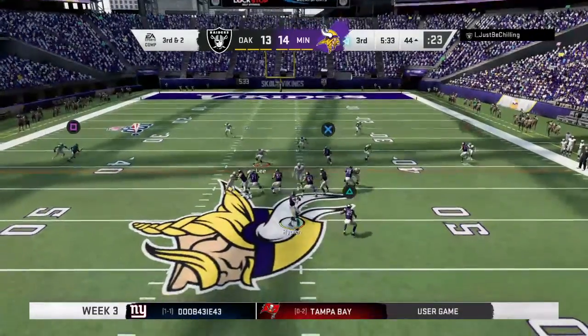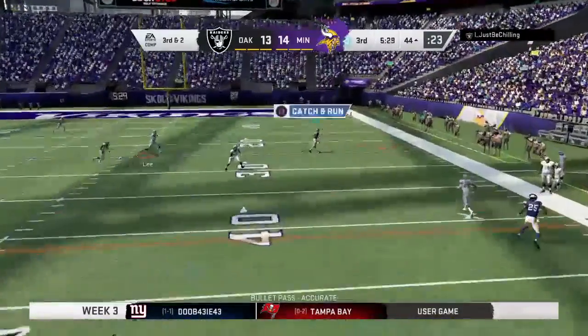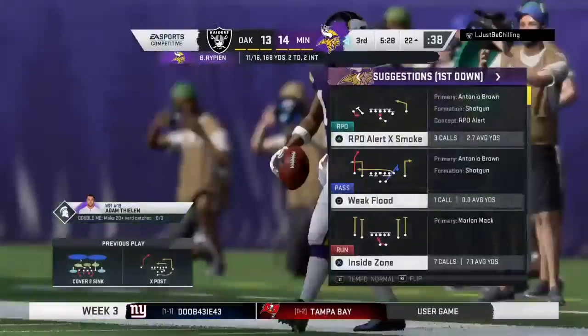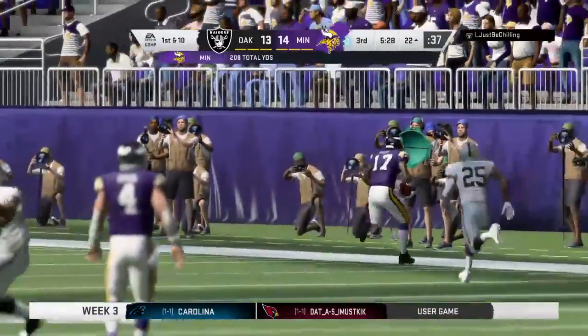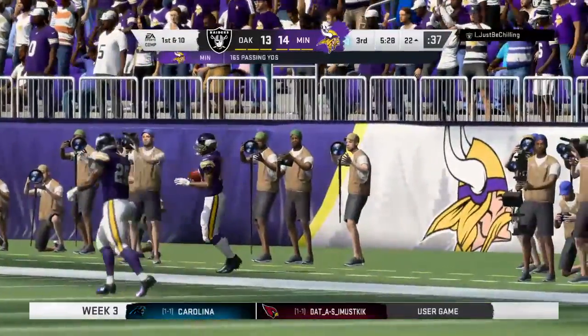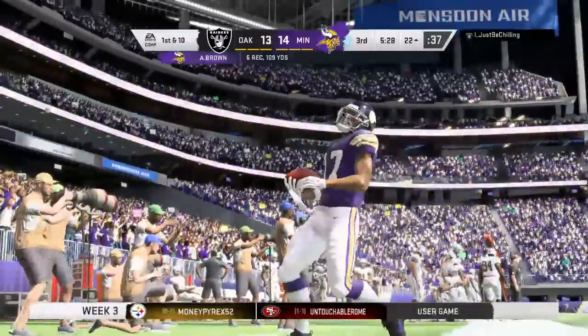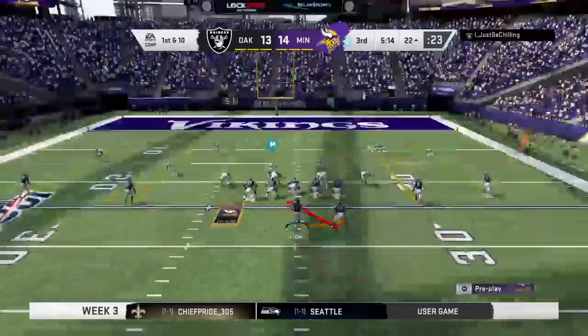Hit it. Rippon trying to pick it up through the air. It's complete to Brown, right side. He's going to go out of bounds, but he takes this one down just shy of the 20. A good pickup there, a 22. This quarterback now 11 of 16 through the air.